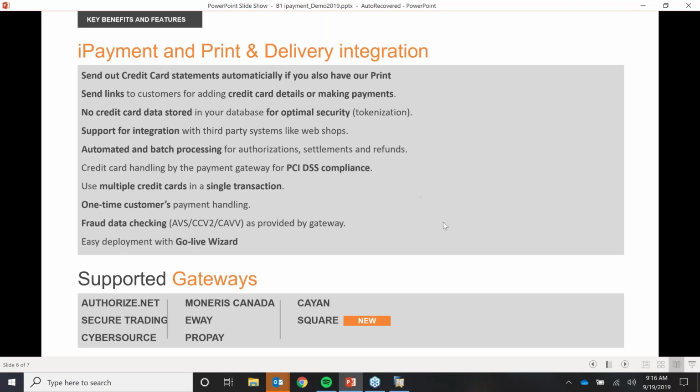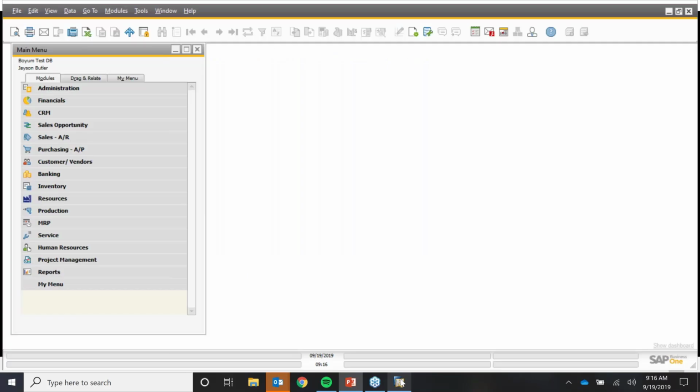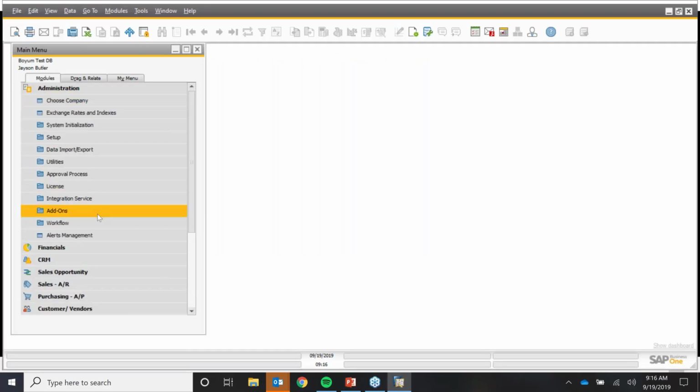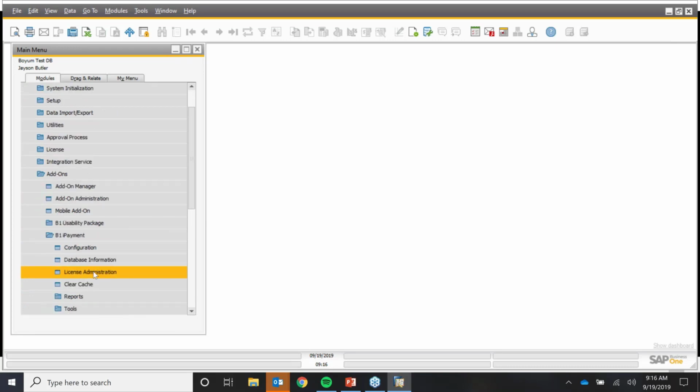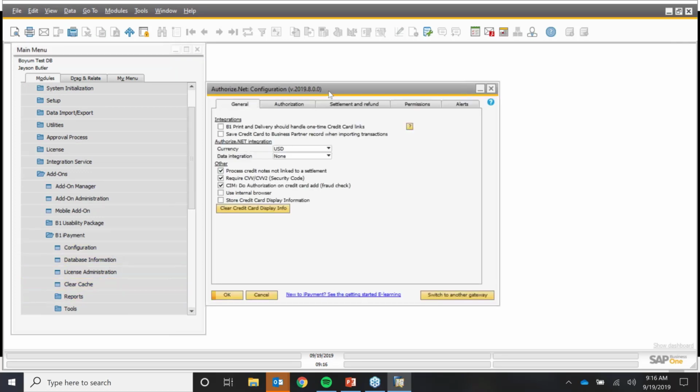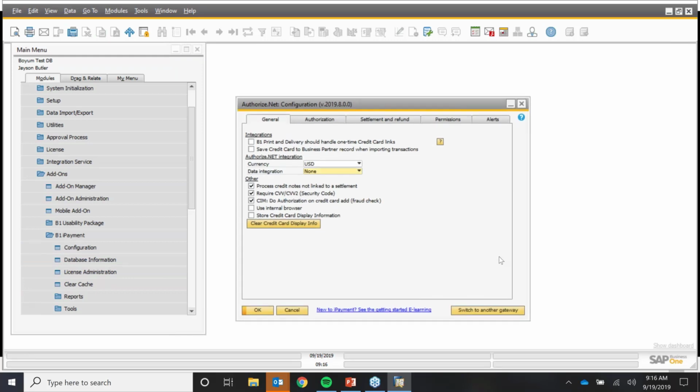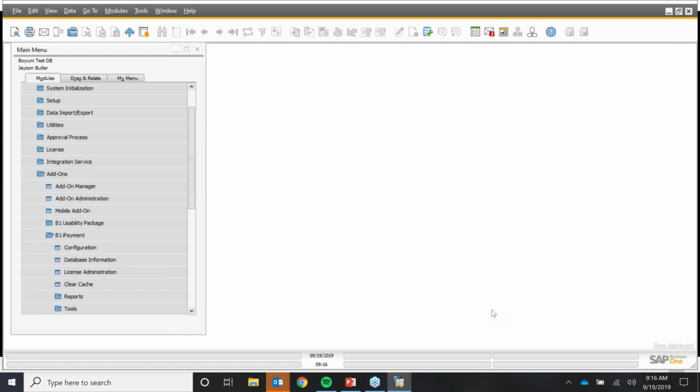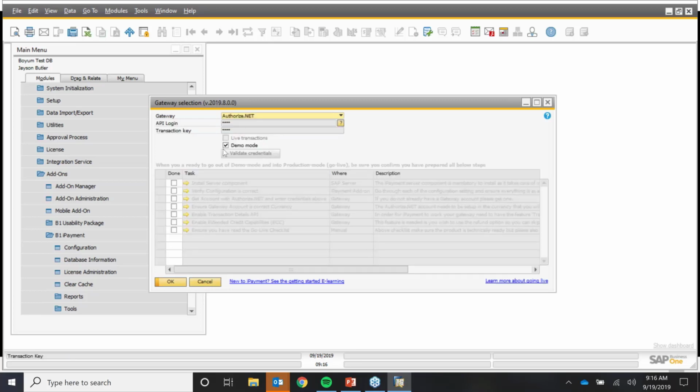Right. Yeah. Okay. Yeah, I think this would be a perfect fit. Okay, I'll go into SAP so I can show you. In SAP, it's going to be an add-on called B1 iPayment. Okay. You have the usability package, which is wonderful. You can do all your customizations. And what you do with iPayment, once you have it installed in SAP, you can, of course, test it out in a demo mode. We provide, Susan can give you dummy credit cards just to test it out.